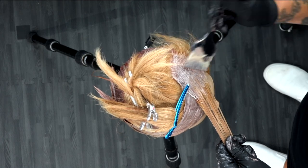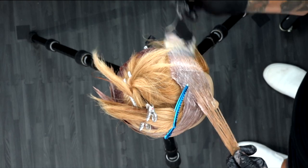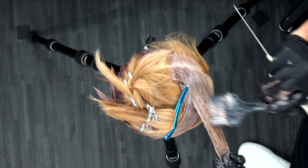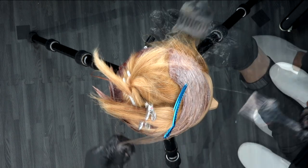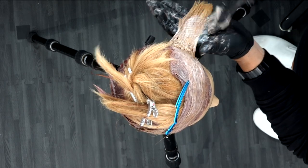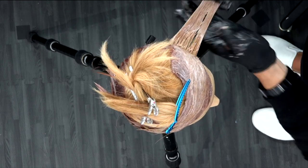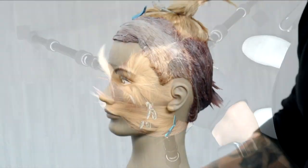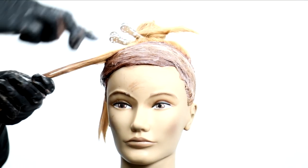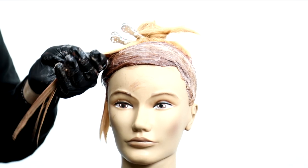I tried to lift it to a level seven to eight solid. Then what I'm doing is dropping it down to about a level six and a half on my deepest tone in section number one. And throughout sections two and three, we're using a level eight and a level nine. So what we're doing is staying in the level family — one level lower, one level lighter — but also changing up the tones a bit, keeping brightness on top and depth on the bottom.